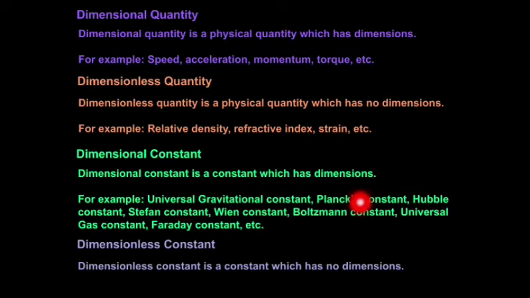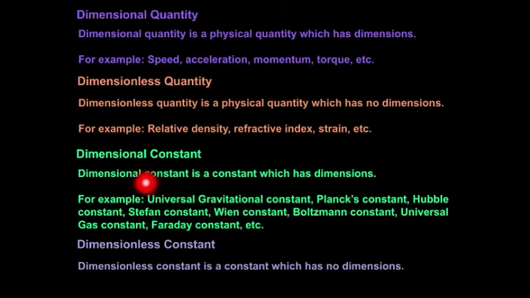Yes. Next one, your familiar one, that is Planck's constant. It's also a dimensional constant. Hubble constant, it will be used for astronomical units. Okay. Then Stefan's constant, that is K. Wien's constant, Boltzmann constant, universal gas constant. Already you studied in your 10th standard, capital R. Yes. Faraday constant, etc. Okay.